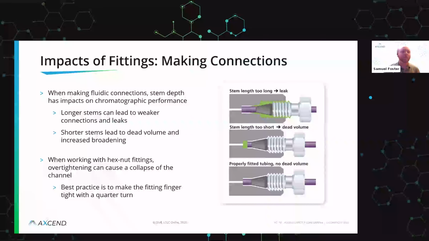Not much happens. What can come from this, though, is that many column manufacturers have different lengths in terms of their overall space inside of the column. What you can see on the right is that if you have too long of a stem or too long of your tubing, as you shift from one column to another or from one depth to another depth, your ferrule can't properly seal it in, and you'll have leaks or void volumes that will result in poor chromatography or no chromatography at all, because you can't get fluid through the system.